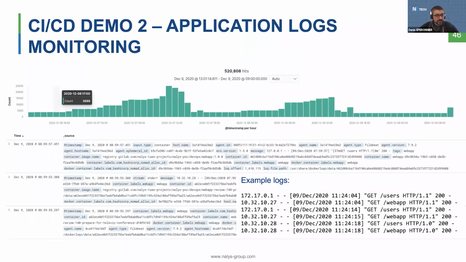One example here is to just count the number of accesses to your web application, and you can then see the number of accesses in the timeline. So you can also zoom in, zoom out. You can select some specific timeline, and you can combine with all kinds of aspects.